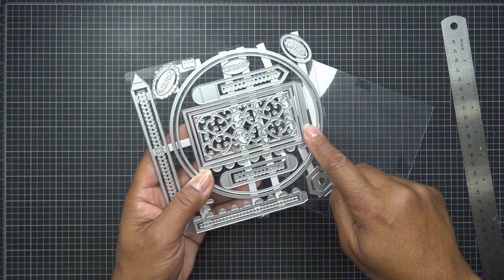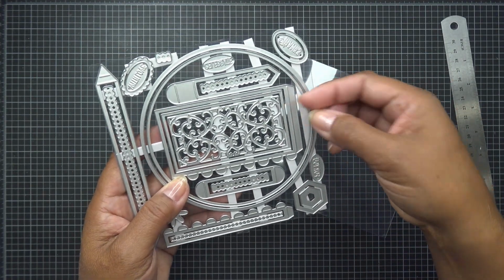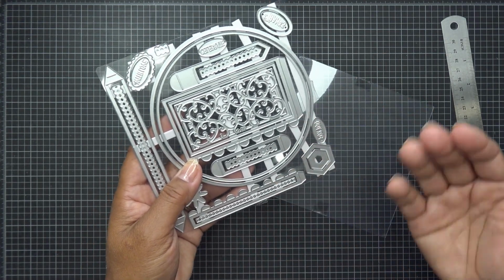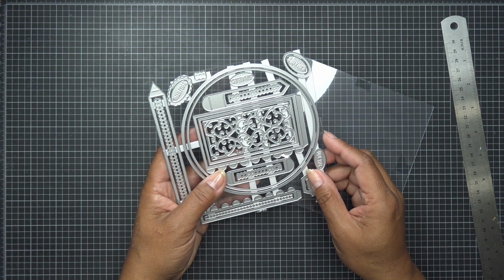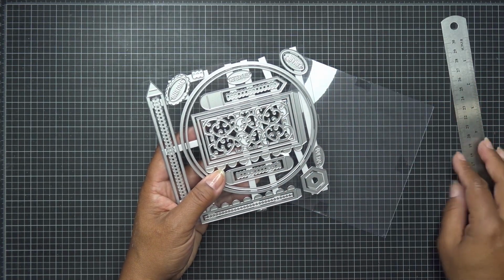This is the die for your box side. For your box lid, you use this one here. You're going to cut it out a couple times and just put it all together. So if you're familiar with box making or even circular box making, super fun. You're just going to wrap these guys around and it just creates your lid and your base.